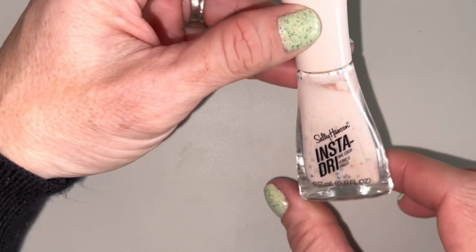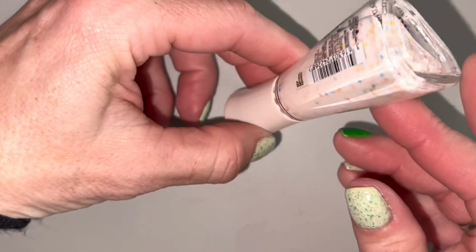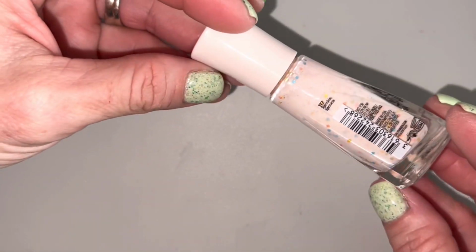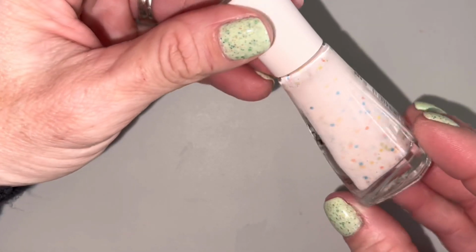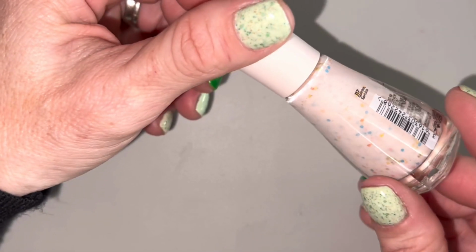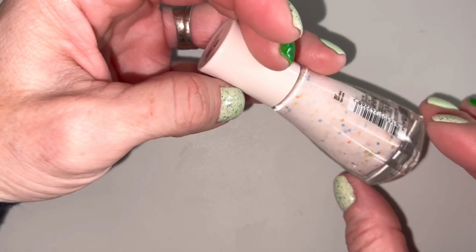And I bought this one last year, and I still haven't worn it yet. It's from Sally Hansen, and this one is called Sprinkle Sprinkle, and it's just a cute little glitter crelly. Kudos to Sally Hansen for trying to do some. See, that would be speckled to me. In the indie world, we think of speckled as flakies.